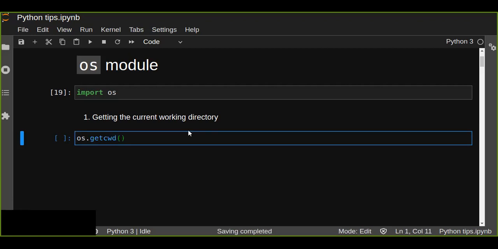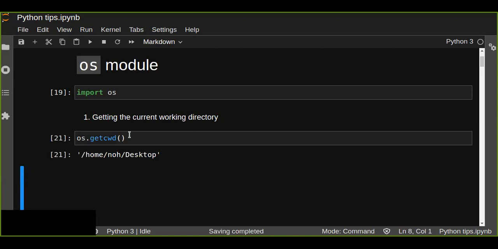This is the function that gets the current working directory, which means the path of the current working directory. So I am currently in the home, now desktop. I'm currently working at desktop. I am actually using a Linux system.